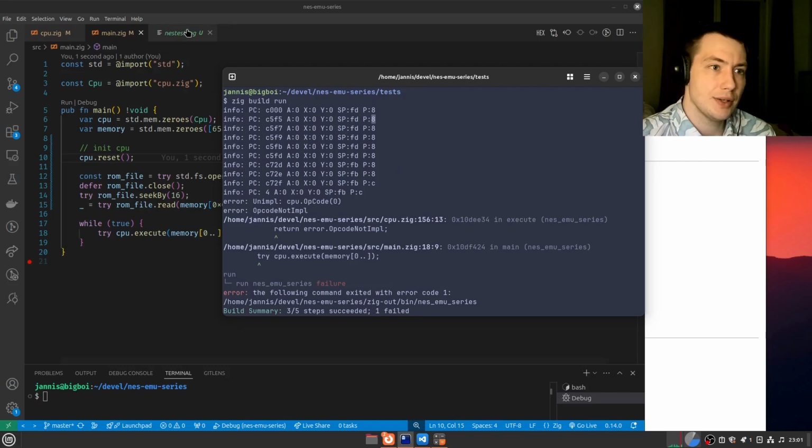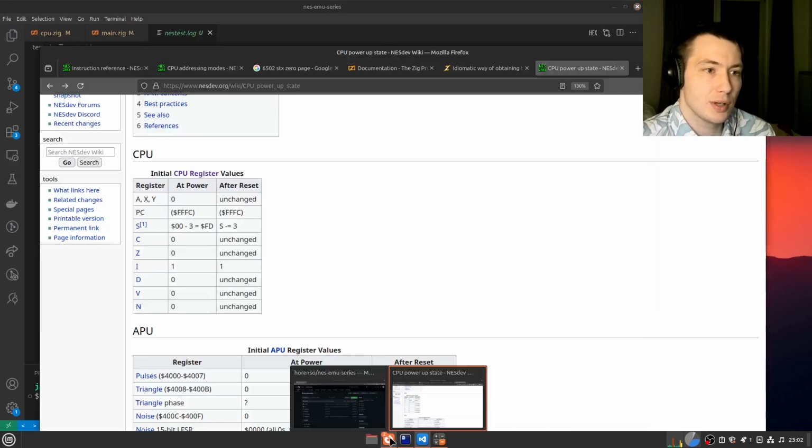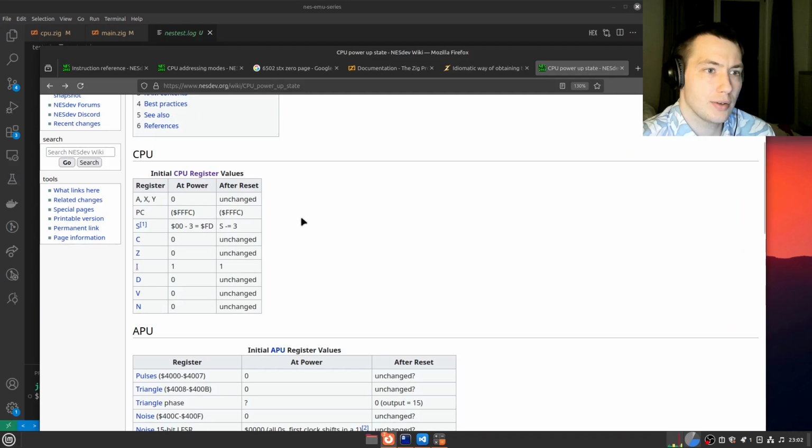Okay, so it does something, but here the value is 24 at first. 24. 16 plus 8. So there are 2 flags at the beginning.